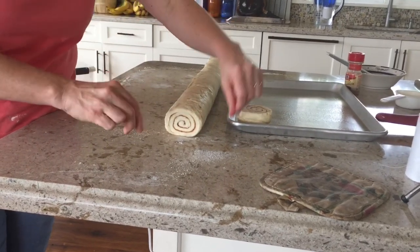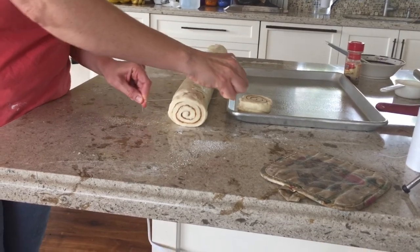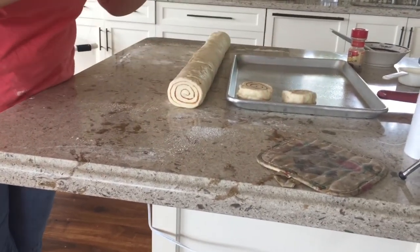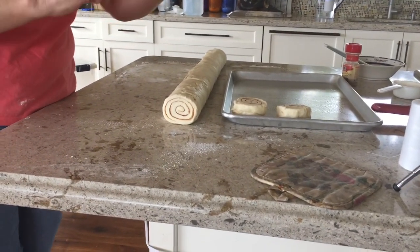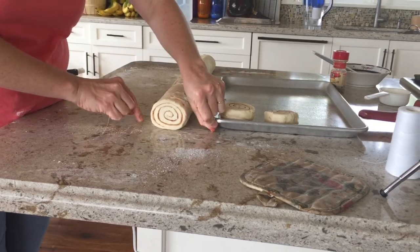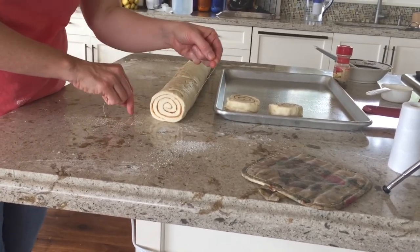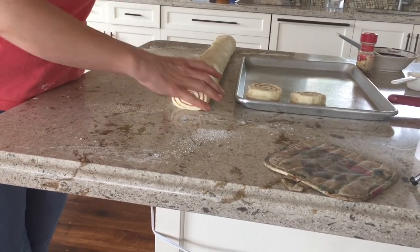Okay, so the end pieces are gonna always look a little funny, so I always flip them upside down like you saw me do on that one. And for right now, I'm just gonna set them onto the pan and then probably rearrange. And you're doing them about an inch, inch and a half thick.